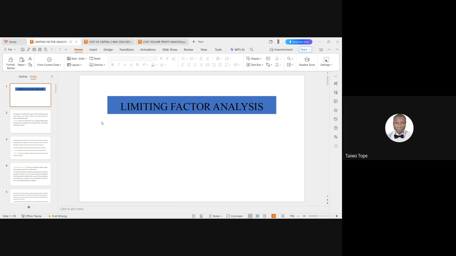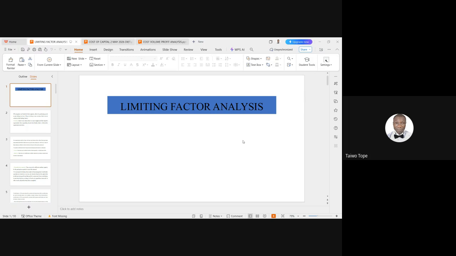So, limiting factor is any factor that restricts the level of production or sales in an organization. Yes, you are trying to produce more. There is opportunity for you to sell more, but there is a limitation to your capacity. An example of such limitation can be limited raw materials. You have more demands coming your way, but there is no raw material to satisfy those demands. In that case, the limiting factor can be termed as raw materials.